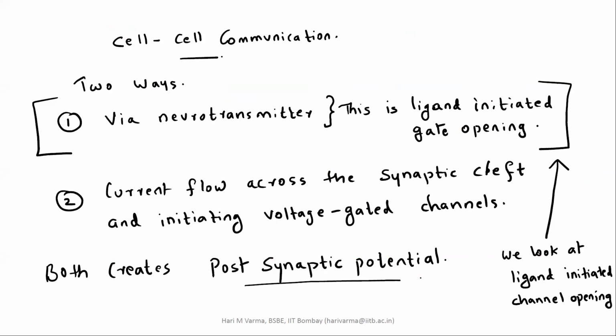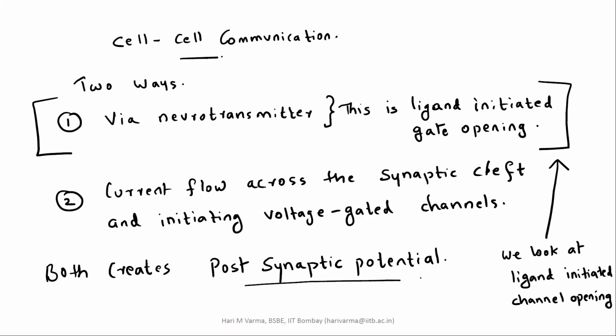Now, as I told you, there can be two types of ways in which cells can communicate via neurotransmitters, which is basically what is called ligand-initiated gate opening, that I told you about in the beginning when we were talking about how a gate can be opened in the cell membrane. We said a sodium channel or potassium channel is mostly opened using the potential difference between the inside and the outside of the cell. But it can also be initiated by certain materials when they get attached to the gate. They can cause a conformational change of the protein, and it can also open and close the gate.